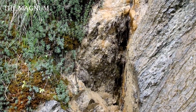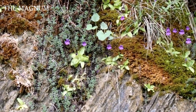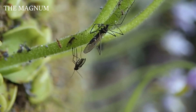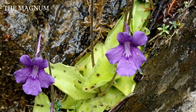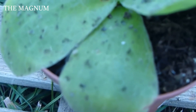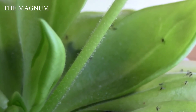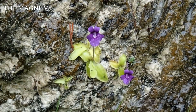Similar to the habitat of sundew, you can meet another green predator — Pinguicula, also known as butterwort. In appearance, butterwort has large tapering leaves covered at the end with a shiny, sticky, greasy mass. During flowering, a stem with a purple flower grows from the center of the plant. The principle of hunting strongly resembles sundew: insects are attracted by the smell of fat, stick to the leaf, which wraps inward, and digestive secretions break down the prey. The resulting minerals and amino acids are absorbed by the plant, then the leaf unfolds and awaits the next portion of guests.